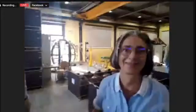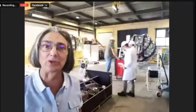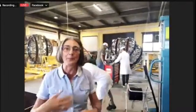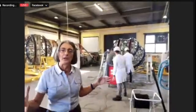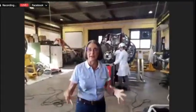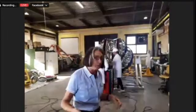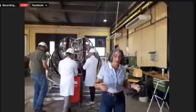So, Piera, can you tell us what happens after? Yes. Then we have to prepare the detection unit in order to be deployed in the deep sea. And we found a very smart way of doing it. We don't deploy it as a line, but we pack it. We wind it in a large structure, 2 meters diameter. And then we deploy it like this. And then when it is at the sea bottom, we unfurl it with the use of a rope, a submarine rope.